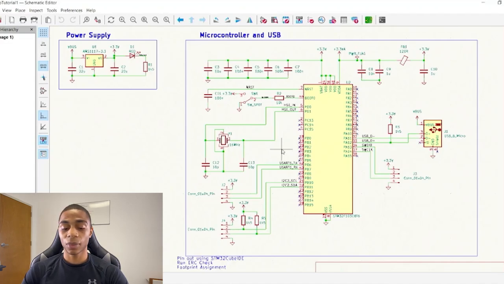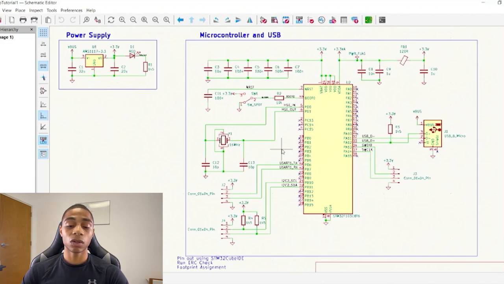So if we come up here, we have 1, 2, 3, 4, 5 capacitors. The 4 here, C4, C5, C6, and C7 will be decoupling capacitors. And we have one of each for our VBAT, VDD, VDD, and VDD. So if we take a close look, 4 decoupling capacitors and then 4 power inputs. And our decoupling capacitors, what they're for is they provide a path for high frequency noise to go to ground, so that we don't affect our input for our digital components. And they also provide quick jolts of power when we need it. They store energy and release it when we need it.